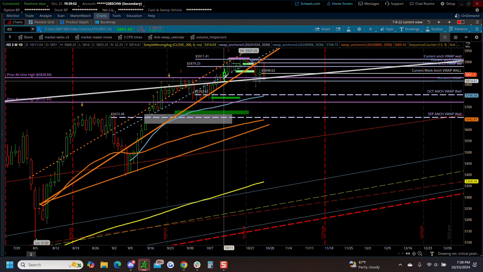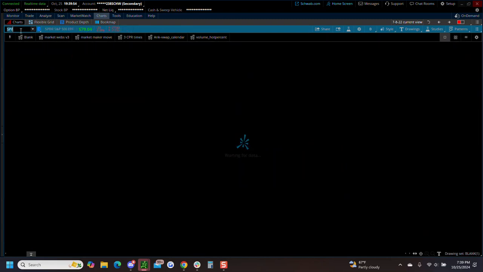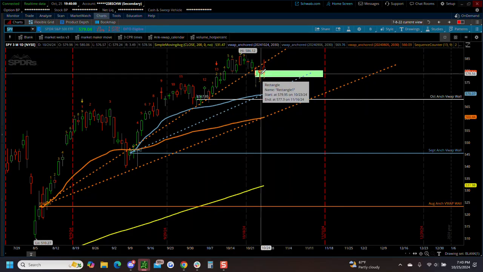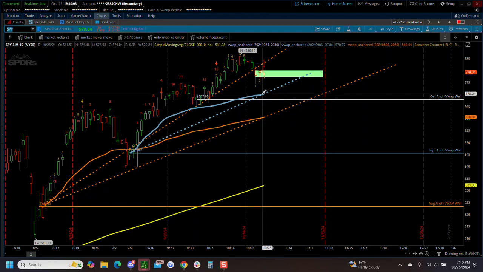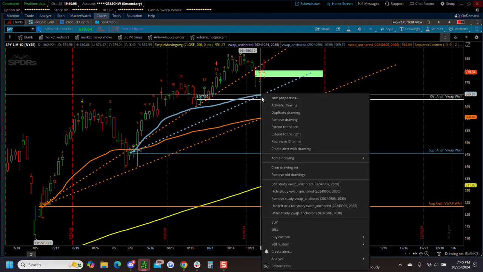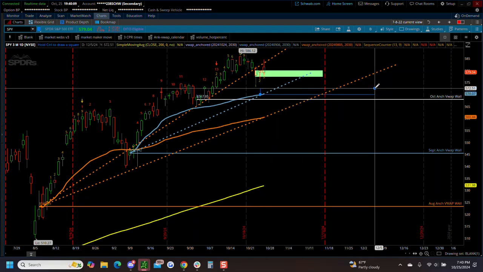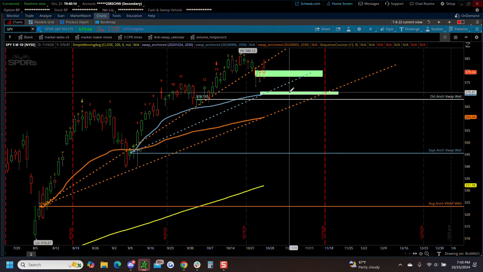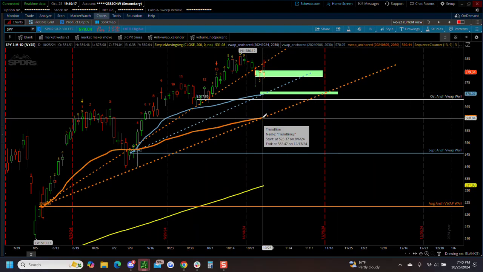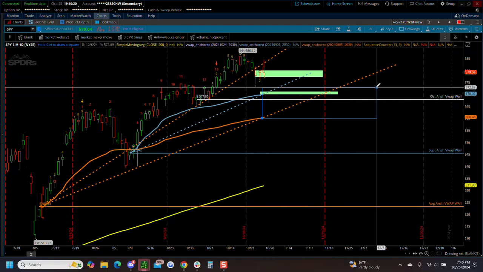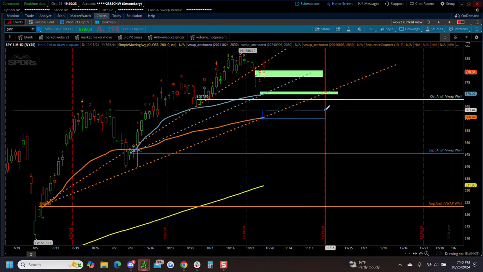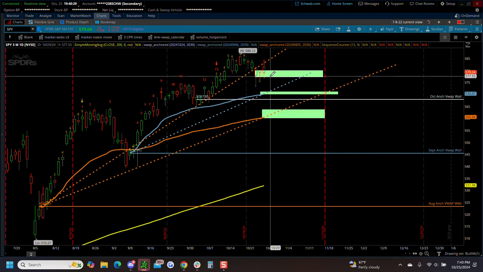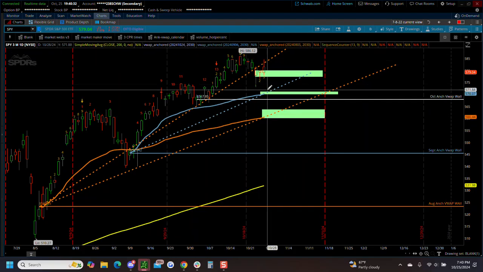Let me go back over here to SPY. It's blank, you don't have all that clutter. But see, right here, this is a critical support, and now this is going to be critical support. This is from the anchored VWAP model. These are critical support areas. So we want that area, and that'll be critical support. There you go, that's how I draw them, for backtests.